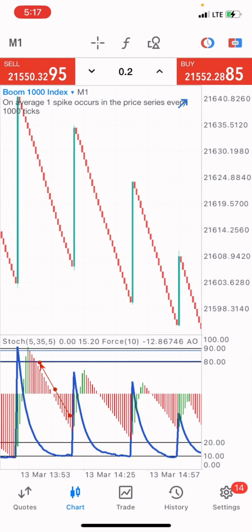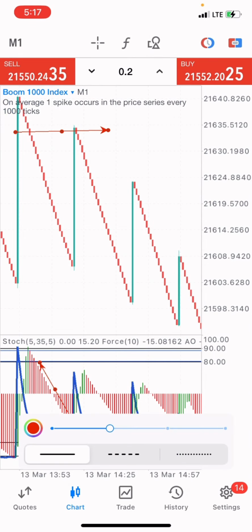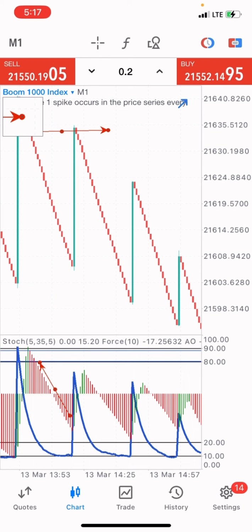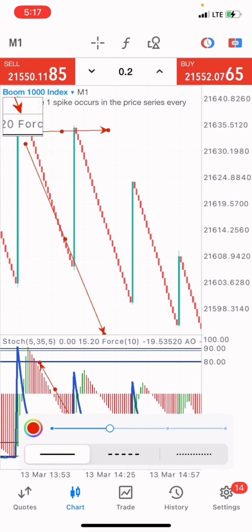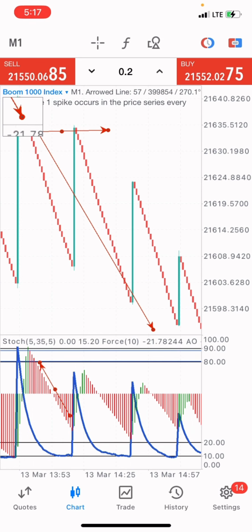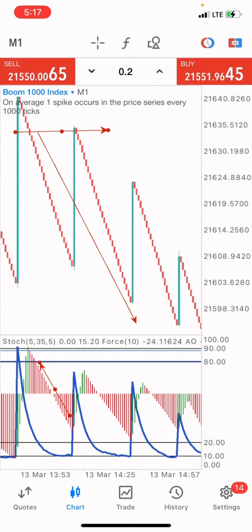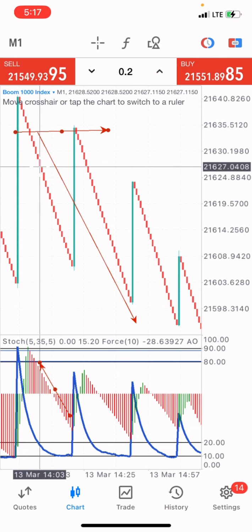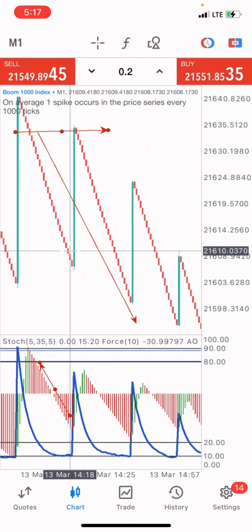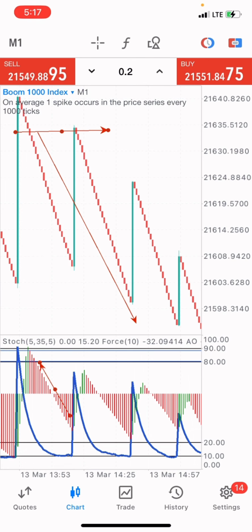So imagine you took your entry just here. You can see how much profit you'd be in after taking that entry. You'd still be in profit down up to this level. To be on the safe side, you could just pick up to 10 candlesticks or more and leave the market and look out for more possible setups.